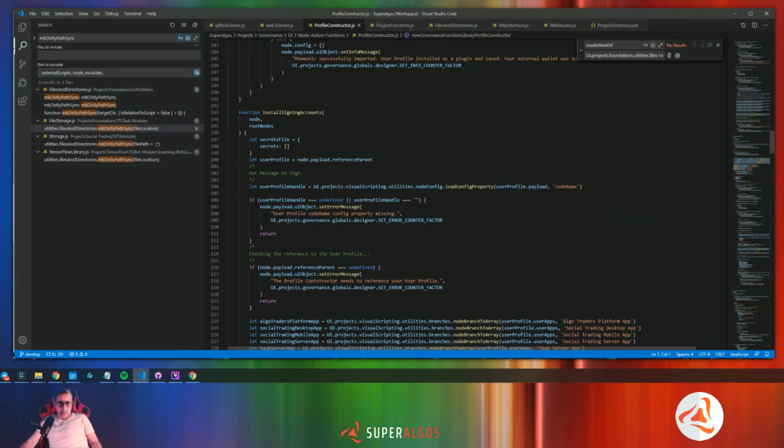So what do we need to do here? We get the user profile. Yes.